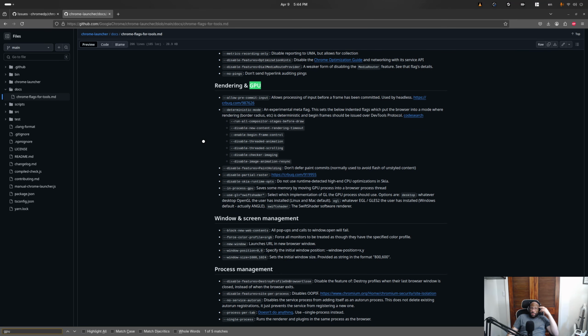Processing of an input before frame has been committed, used by headless deterministic mode. Protocol.